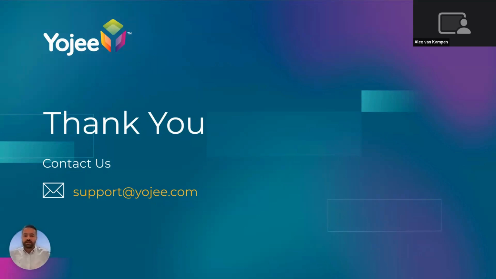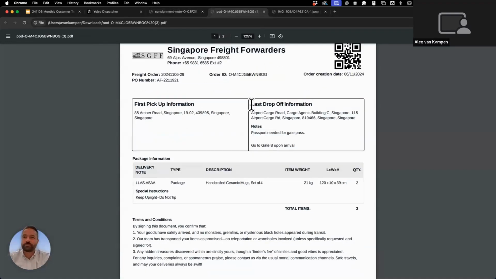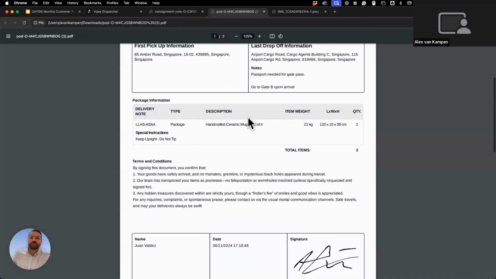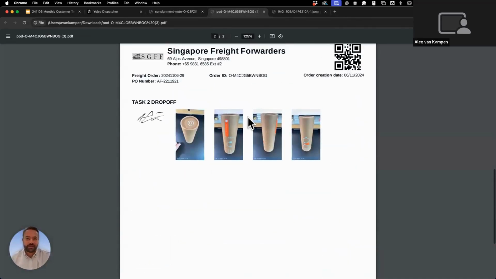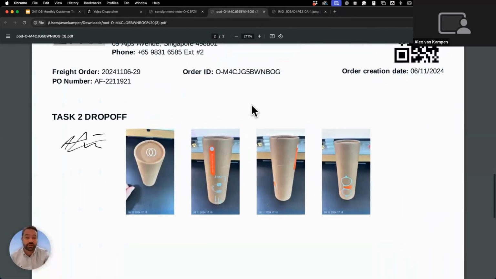Next question. Okay, that's a decent one. It says, why are the pictures on the POD so small? So let me go to the POD document real quick. Yeah, whoever asked this, you're right. If you print this document, these pictures will be fairly small. I assure you, if you look at the PDF and zoom in, they're big enough. So on this PDF document, of course, the purpose of this document is to be printed and to have it signed.